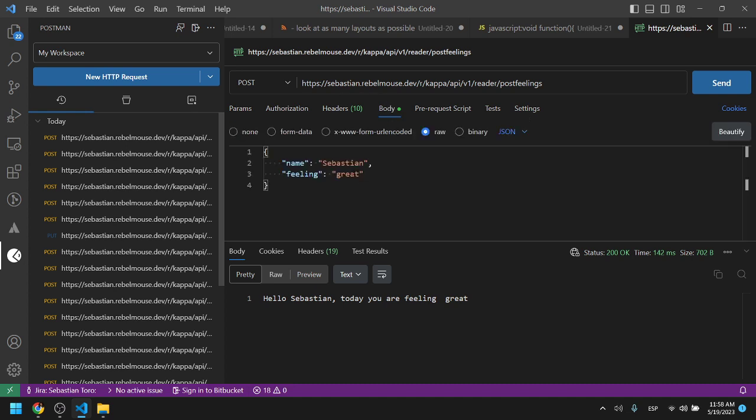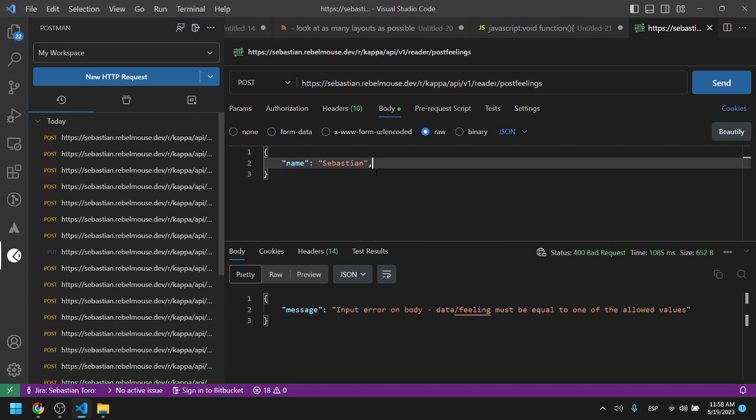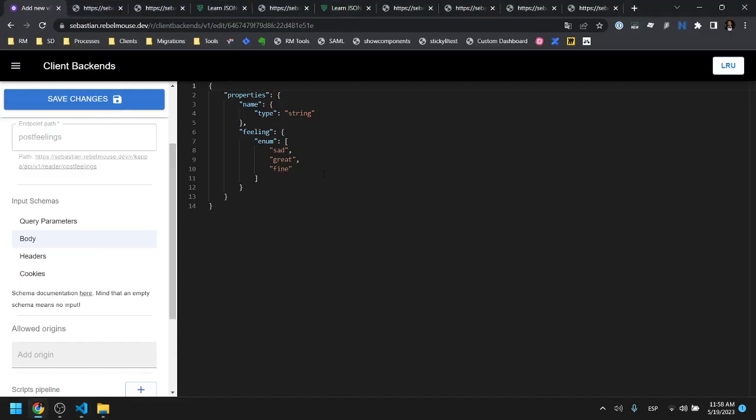So again, if I do in here fine with double E, I would get my error, right? Must be one of the allowed values. If I actually drop filling, the same, filling must be added, right? So we get our values. Let's say that actually I want filling to be optional. How do we do that?